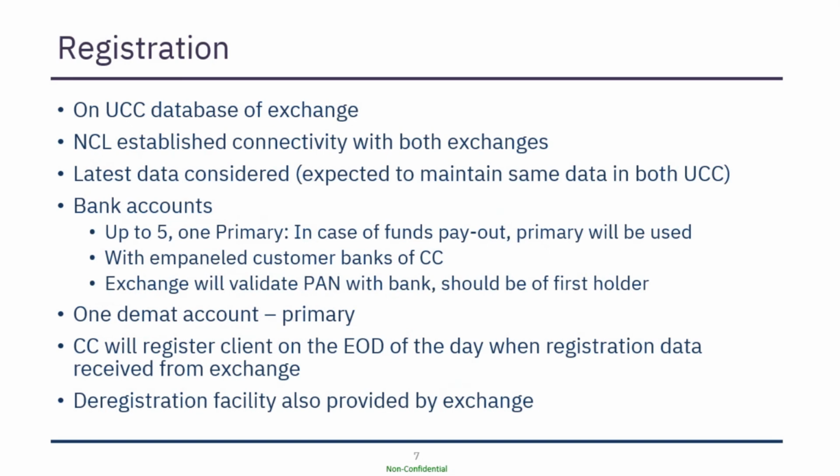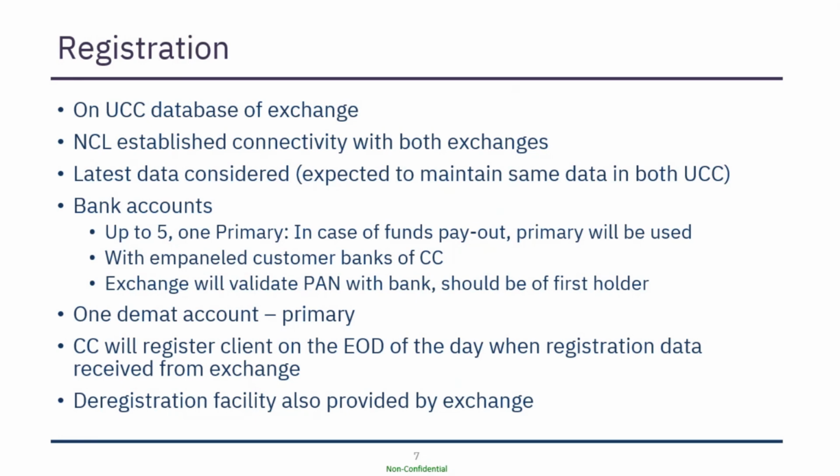Registration, as we have covered in the discussions with the UCC, happens on the UCC database of the exchange. NCL at CC has established connectivity with both NSE and BSE, and wherever it is registered, we get the information. But the expectation from members is that they must maintain the same data on both exchanges. However, we always consider the latest data. Whatever data comes later, we override the earlier data.